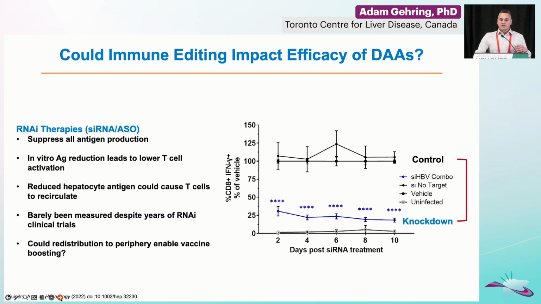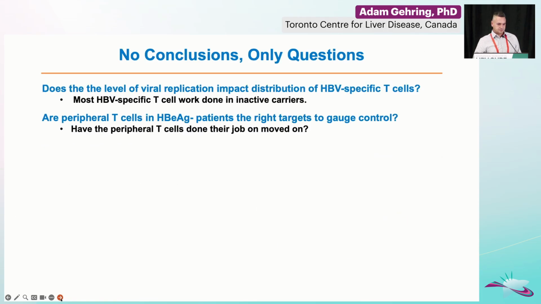So what could happen here when we think about the RNA interference strategies, if you're reducing antigen within the liver, this could actually lead to recirculation of HBV-specific T cells to the periphery. Now, despite about 10 years worth of work on RNAi, we still don't have that T cell data. Ed highlighted a little bit of one or two studies, but we have no real concept of whether or not these T cells are actually going up to any great degree within the periphery. And when you think about this redistribution to the periphery, then you start thinking about what impact does therapeutic vaccination have if you have more T cells available for that therapeutic vaccine.